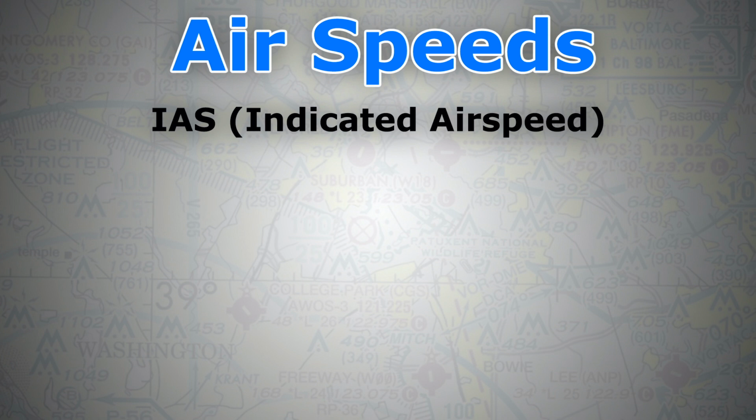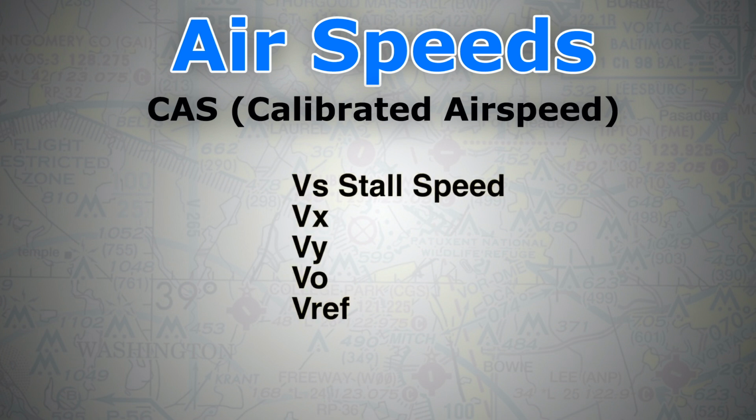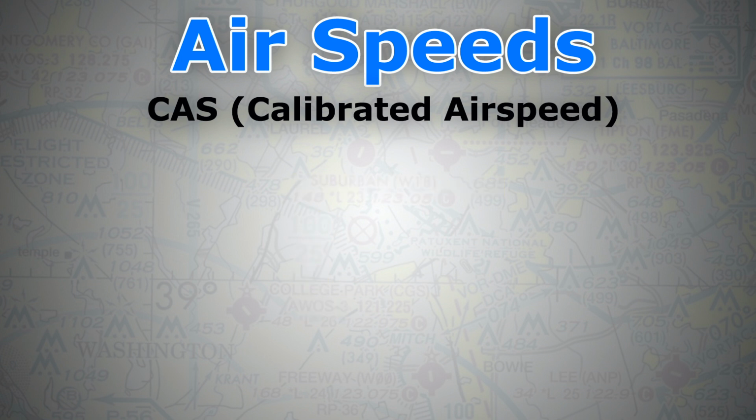Now, let's talk about the calibrated airspeed. Well, as I mentioned earlier, indicated airspeed is merely dynamic pressure. It is needed to know our stall speed, Vx, Vy speeds, VO, approach and touchdown speed in various configurations, and so on. However, we cannot use it directly to determine, for example, how fast we are traveling, or time required, and ETAs, and so on.